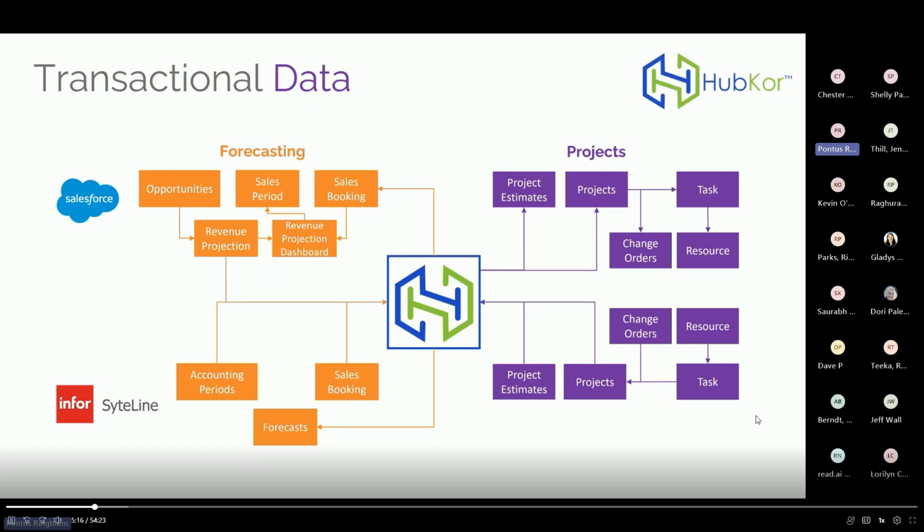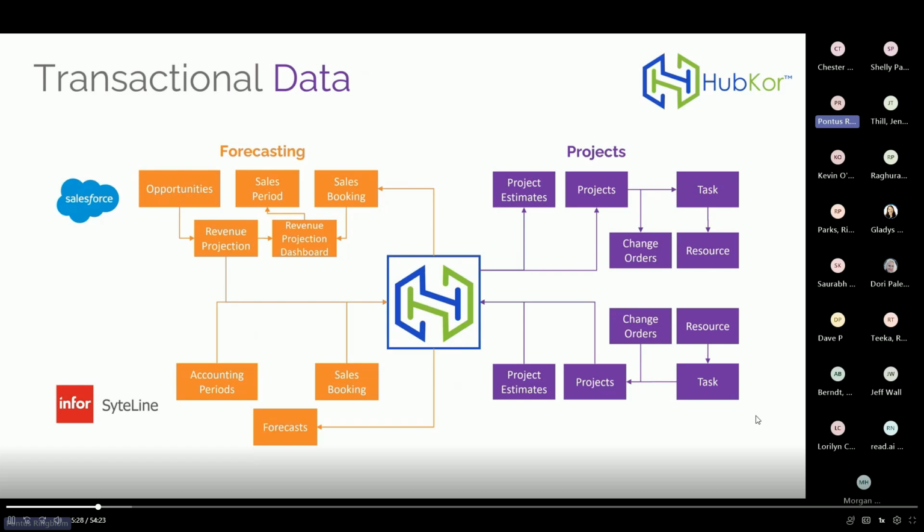This is the other modules, and I'm not going to get into this. This is the forecast piece. What I'm saying is we can get all the revenue projections and bookings into Salesforce. It's one big customer that needed this feature, so we built that into the product. And here is the project module, basically mapping projects to tasks. If you're a company that uses projects linked to orders, you need this module to see the visibility from projects all the way to orders. If you do revenue milestones and whatever is recognized, but you use the project module, you need that area.